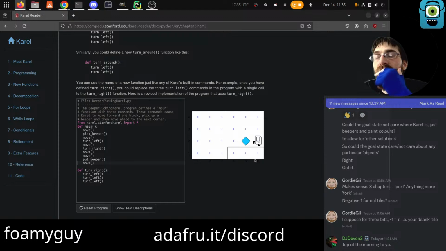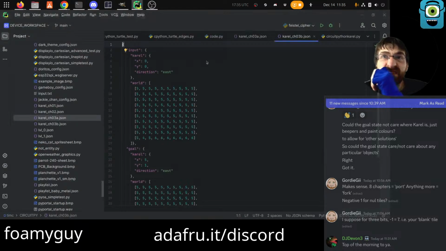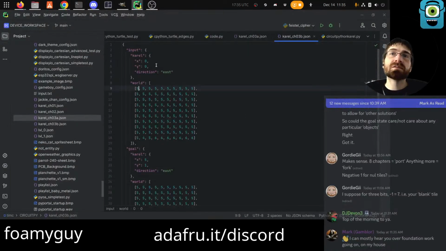Well, I'd like to change the walls around a bit too, though. Okay, I got an idea. Let's say Karel's here. Let's say the beeper is up here somewhere, but there's a couple of blocks here that you have to go around. And then let's say that you want to put the beeper down here somewhere. So you will start on 0, 9, because that's bottom left based, at least right now.